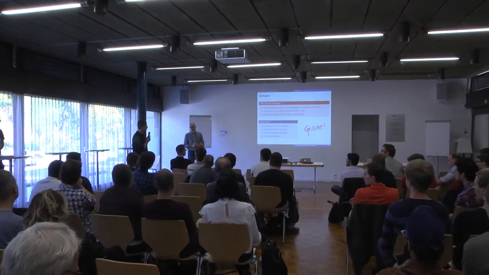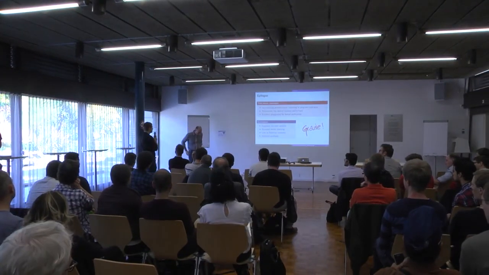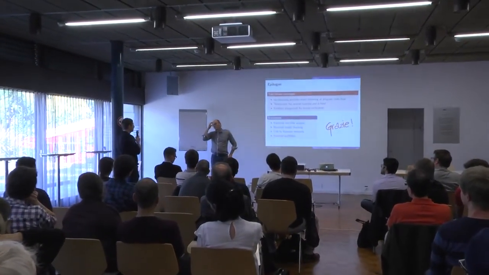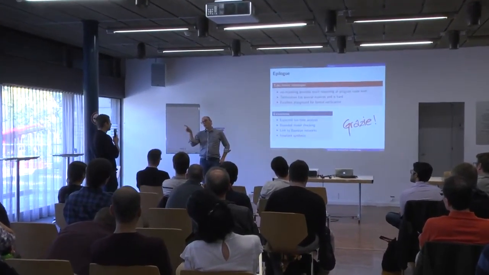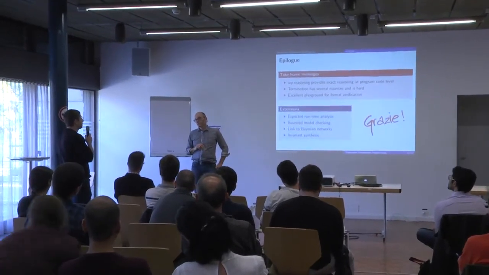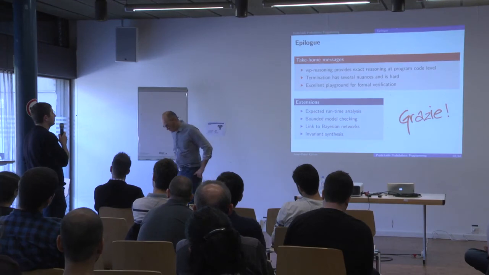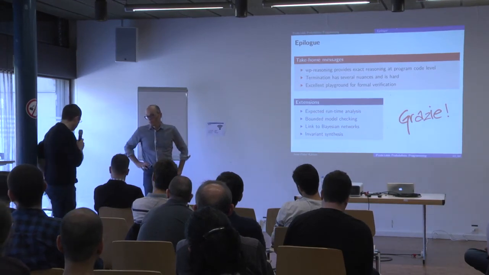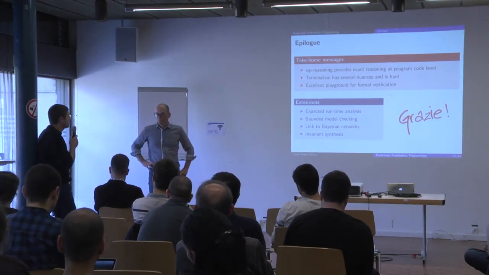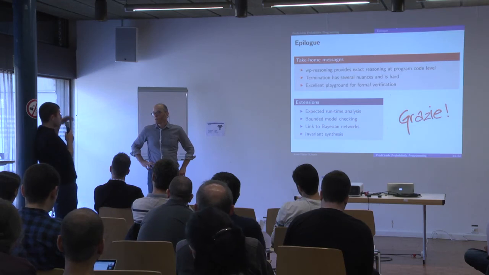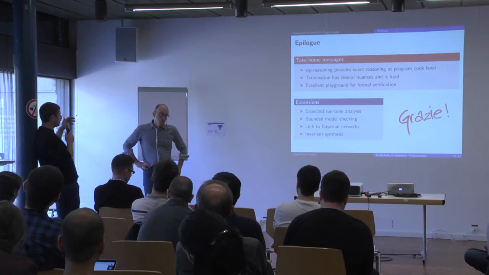Somebody? Okay. So I had a question, not particularly on the Bayesian networks, but these are loop-free programs basically, right? The Bayesian nets can be encoded. Not anymore if you do conditioning. Right, but so if it's loop-free, you don't need the weakest precondition in some sense. You can just do direct inference, right? Yeah. So I guess the weakest precondition though is also useful there if you somehow care about particular invariants that you want to prove, even in the loop-free case, right?